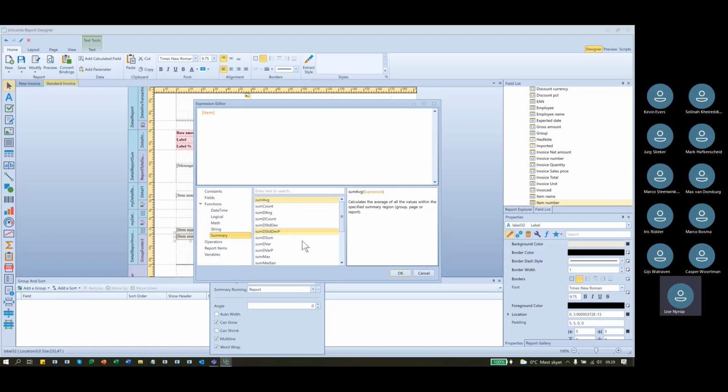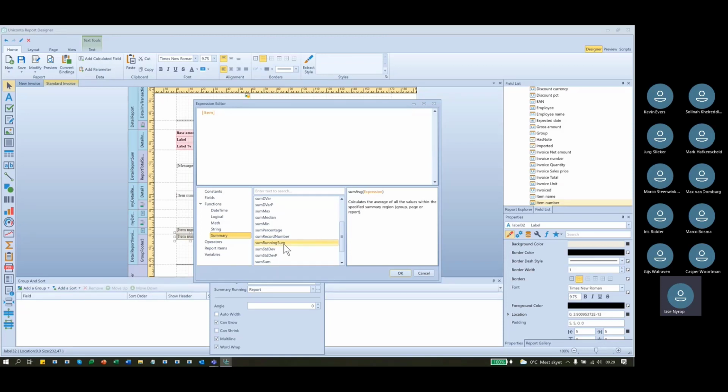Here we have a lot of possibilities. We can summarize the median, we can count. I'm going to show you that in a minute. I have it somewhere else. We can have the running sum if you need to know the running sum on items.